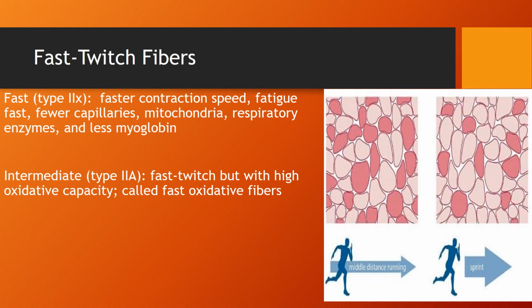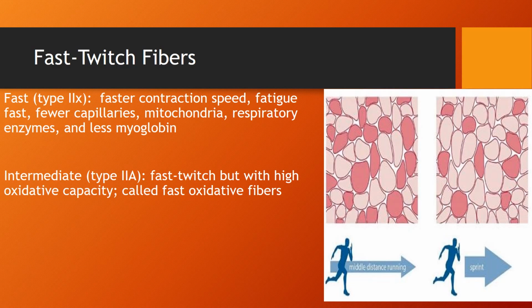All right, so that's why we are not able to use these for long durations as we are with the slow twitch fibers. However, they do have more glycogen stores, and so these are often called the glycolytic fibers as well. And so we find these within our stronger muscles when we need rapid bursts of speed. A good example of a muscle that is predominantly fast type is going to be our extensor hallucis longus, our big toe muscle. That is like 98% of this type 2X fiber.